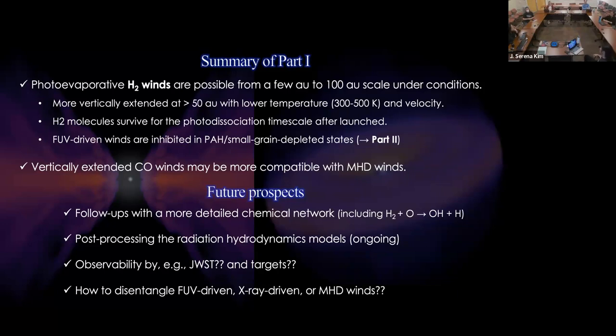There is a question online. Since you mentioned that molecular hydrogen can be created in MHD winds, would you expect a difference in the spatial location of H2 between the photoevaporated wind scenario versus the MHD wind scenario? Photoevaporation cannot be driven from a radius within the gravitational radius. So if we trace H2 winds from the inner radius, like less than 1 AU or 10 AU, then it should be MHD winds. But I don't know a method to differentiate between photoevaporated winds and MHD winds launched from a larger distance from the star, like 10 AU or something.